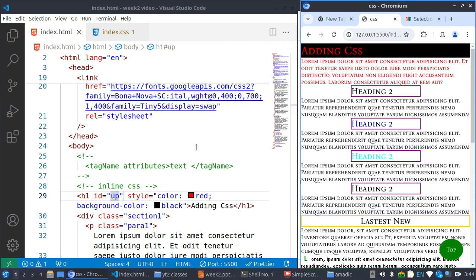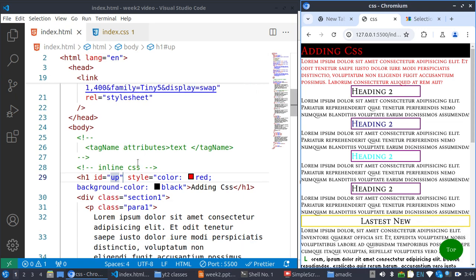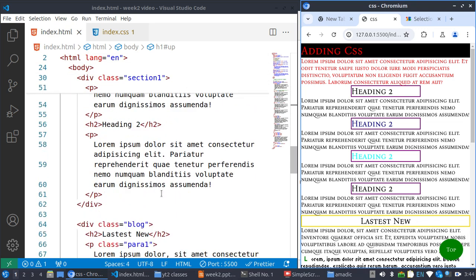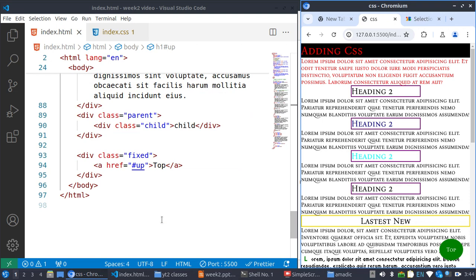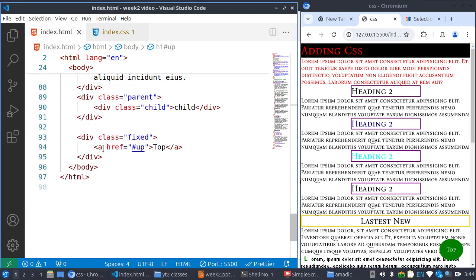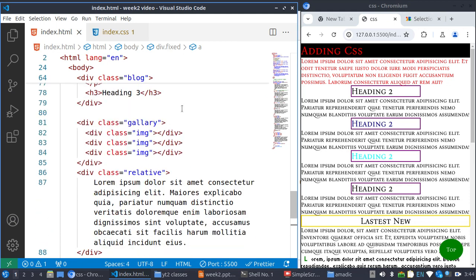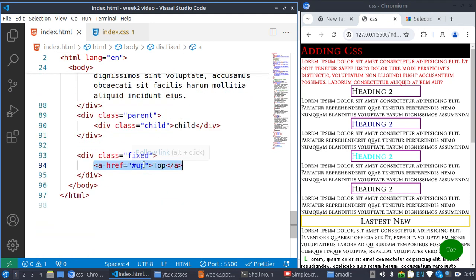So with the same principle, you can reverse engineer it. So if you click something here, it takes you down. But just know that what you click, the place where the user will click, must be an anchor tag. But the place where it will stop must not be an anchor tag. It just needs to have this ID after this pound sign.